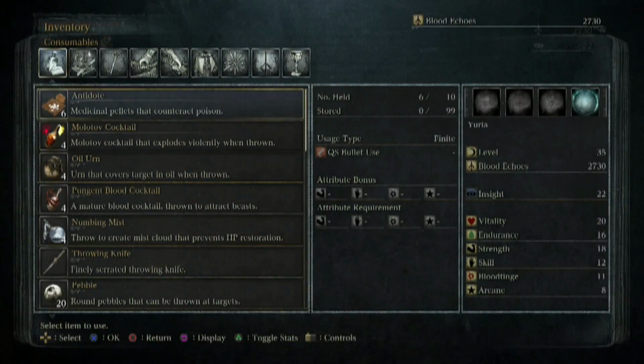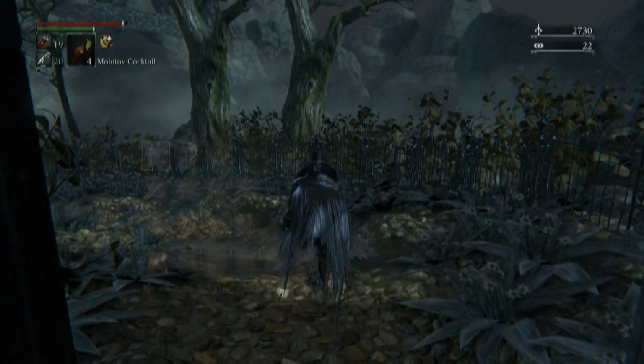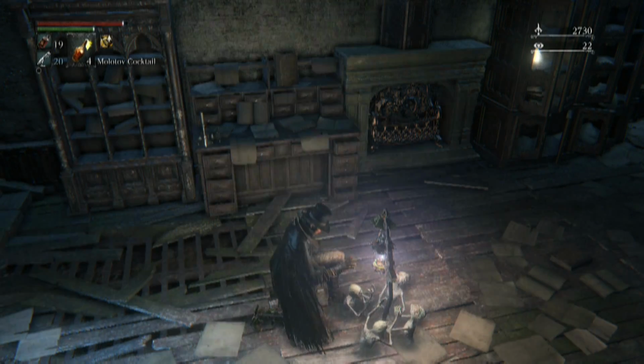About the old hunter bone. The bone of an old hunter whose name is lost. It is said that he was an apprentice to old Gehrman and a practitioner of the art of quickening, a technique particular to the first hunters. It is most appropriate that hunters, carriers of the torch who are sustained by the dream, would tease an old art from his remains.